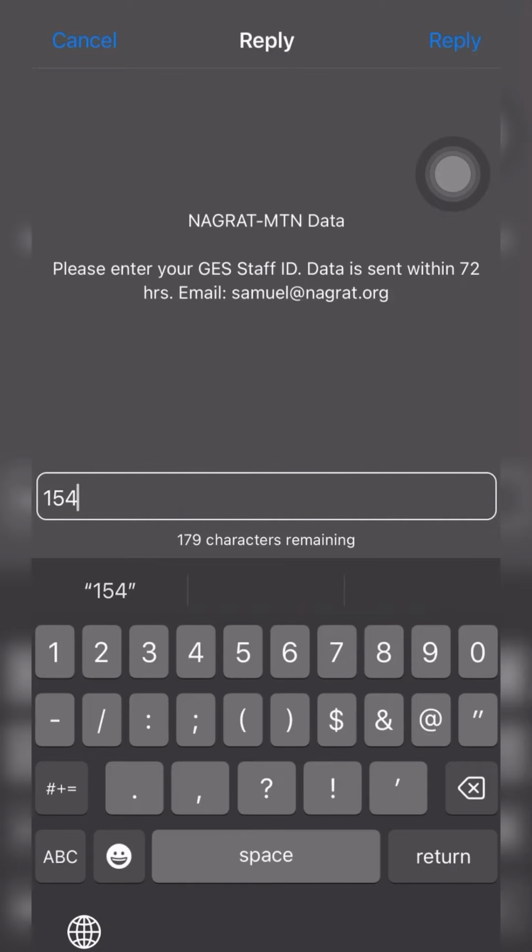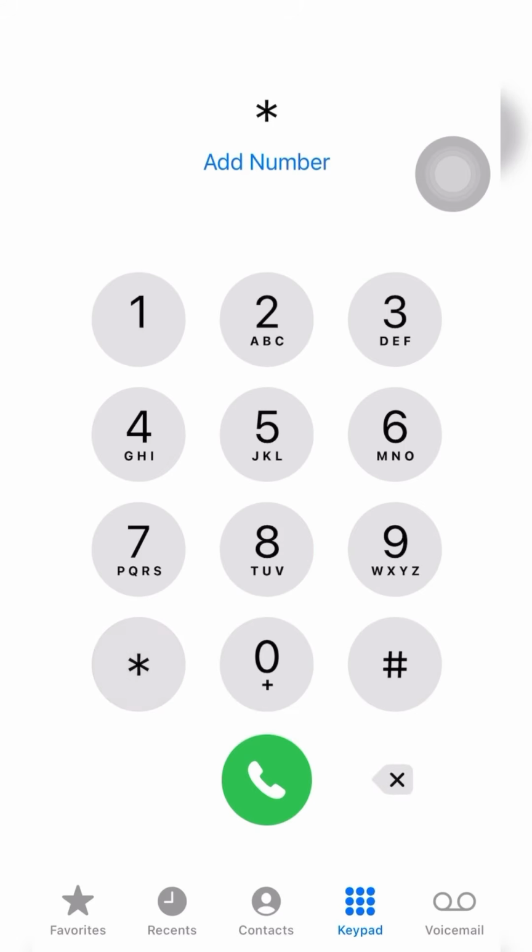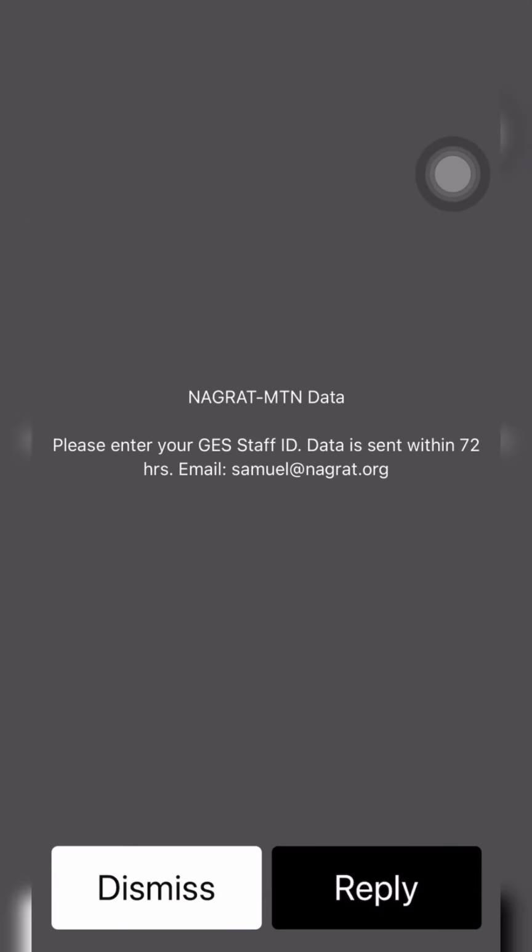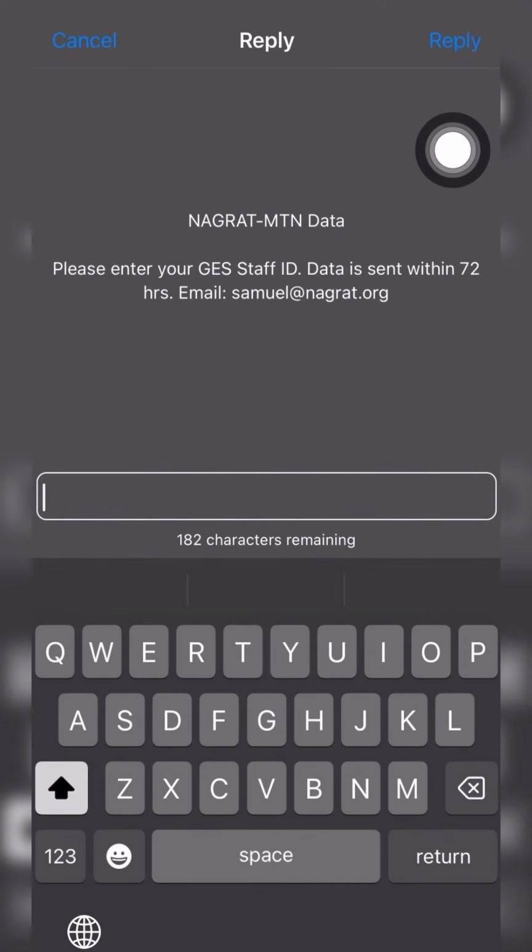Now if you don't have an ID, this is what you do. Let's cancel this option, go back and use the code again, *227*2234#. Listen attentively: once you get to this stage, if you don't have an ID, or you have an ID and have exhausted your usage, these IDs have a maximum usage of around 5 times per month. Once you use it more than 5 times, you cannot use it again until the next month.